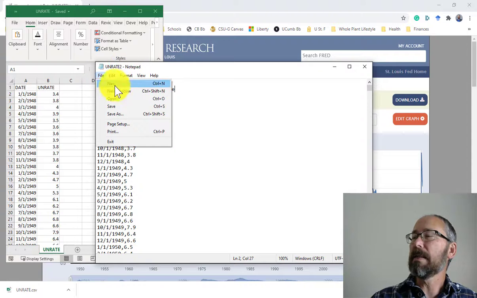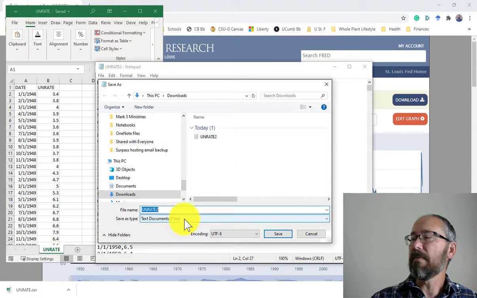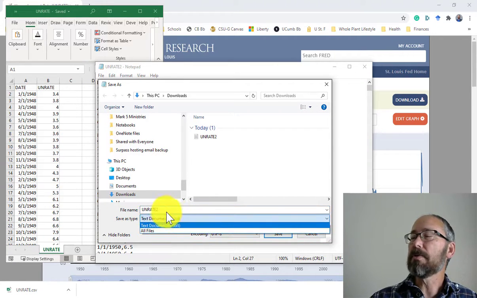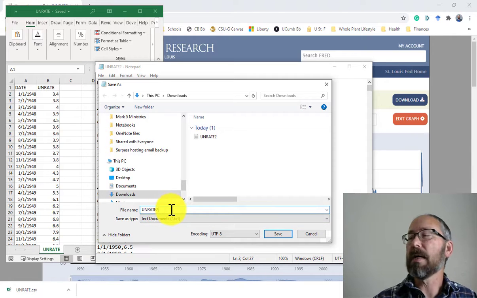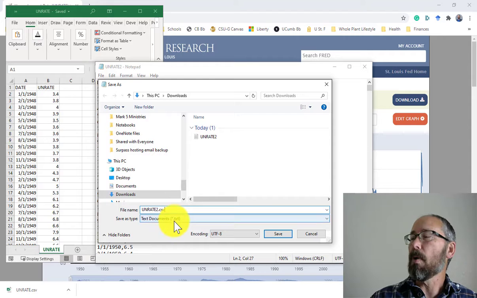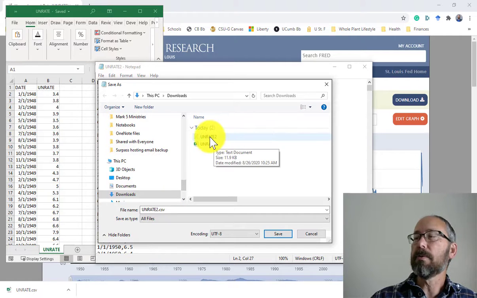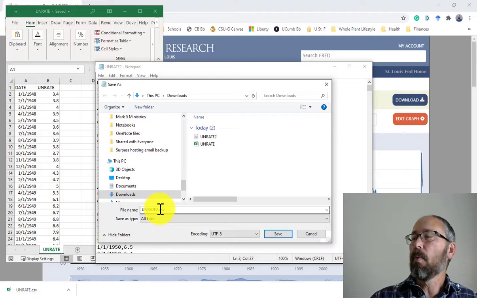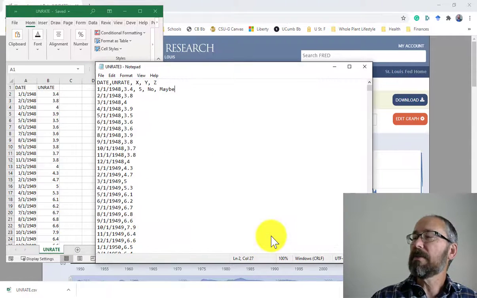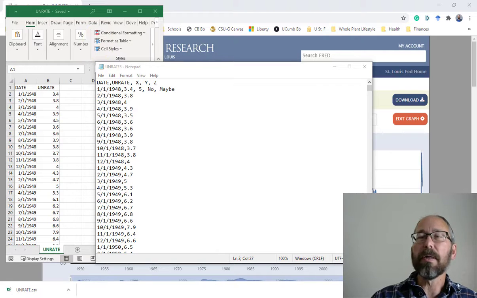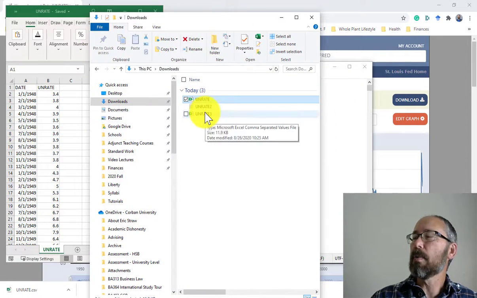Oh, and actually what I did, you'll notice this, I saved it as a text format, and that's an easy mistake to make. So if you're creating a CSV, you need to ensure that you save it with the extension of .csv. Otherwise, your system won't know. So I'm going to select all files so it doesn't force that .txt, which is a text file. Notice that number 2 was saved as a text file. And if it doesn't have that extension, Excel doesn't really know what to do with it. So I'm going to call this number 3 and save it, and then show you here that the system knows what to do with it.